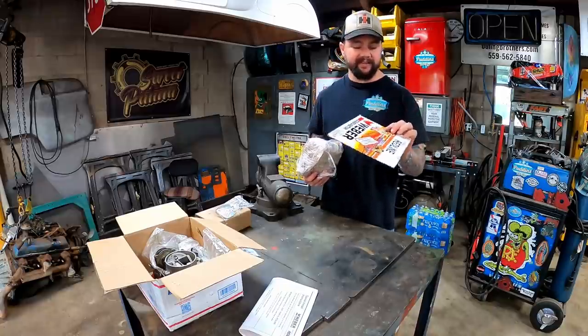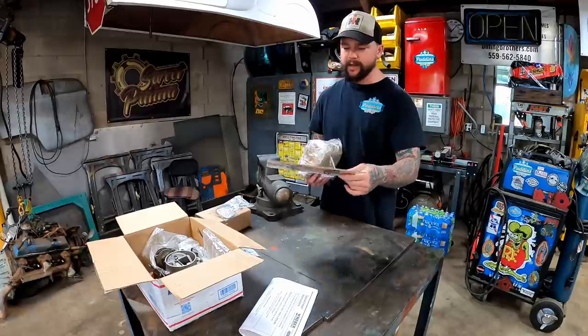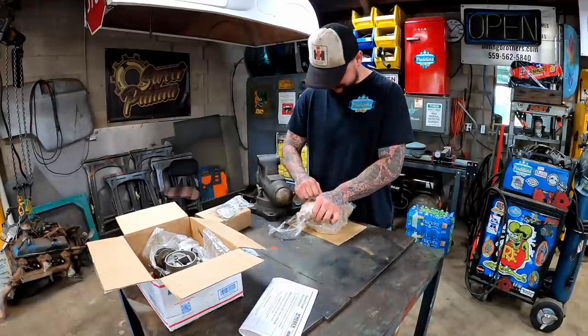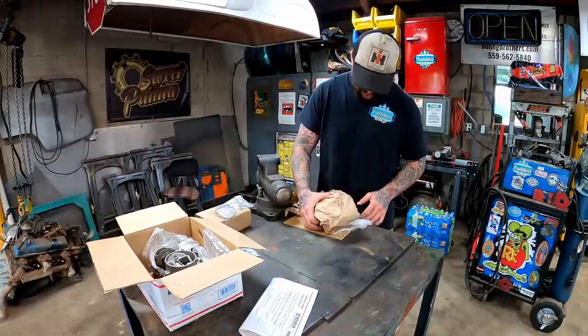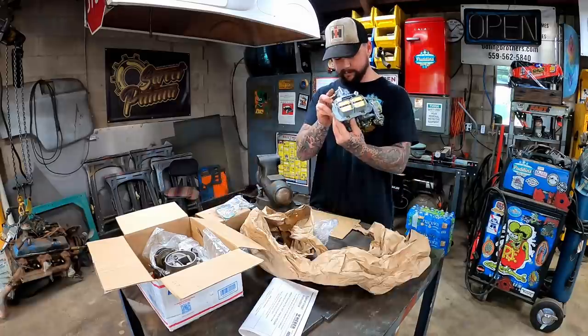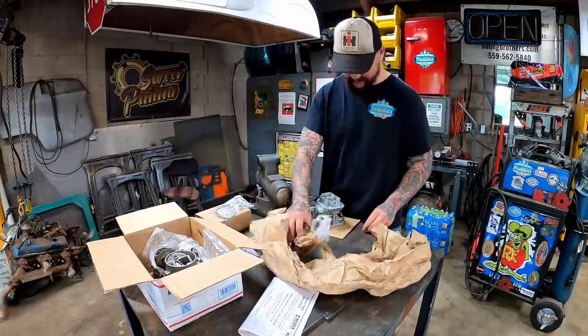I like how they didn't send this in an actual Redline carburetor box, but they cut the top off of it and put it in there. Seems shady. It's off eBay, surely it has to be legit. Says Weber on it, good enough for me.